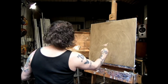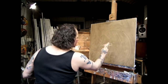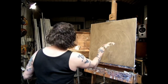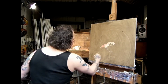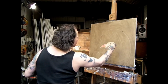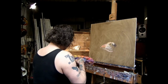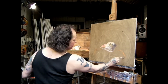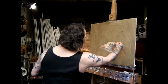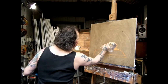And I start on my usual thing, my toned canvas, which is first a linen canvas with a couple of layers of gesso over it. Then I wash it with raw umber and some turpentine to make it a little bit brownish. As you can see, I'm starting out with the light areas. I always do that. And then I use the tone as a kind of guiding rod, basically as a negative or a shadow. And then I start filling in. As you can see here, I just start to fill in the blanks, and that's what I do.